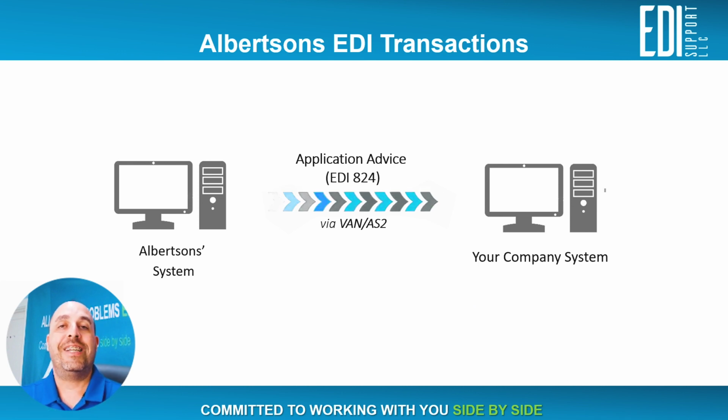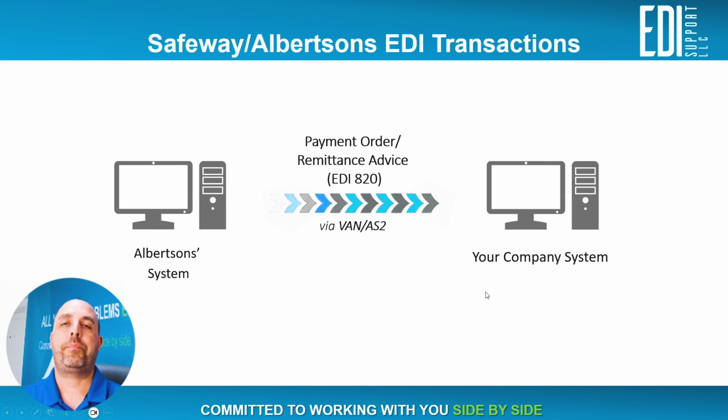In accord, they're actually going to send you back, in instances, an 824 or an application advice. So think of that document as a document to define anything that might have occurred with your document that they've received. So if there's an error or an issue or anything of that nature, they're going to relate that using an 824 document. So you're going to get that 824 back into your system, and it's going to give you some information and definitions of what's occurred or how they've handled your EDI document.